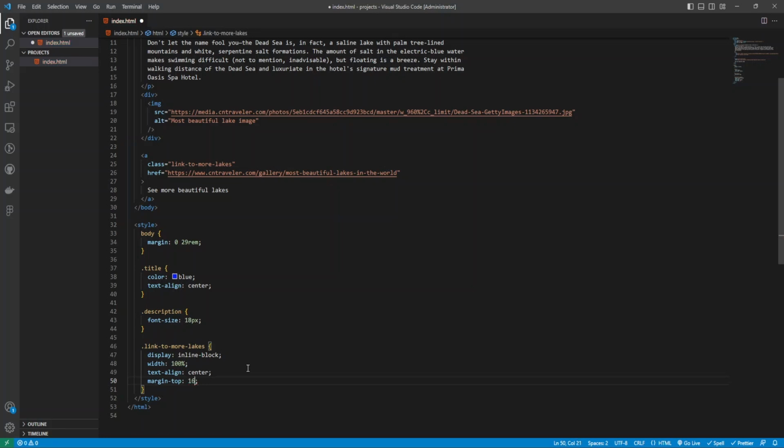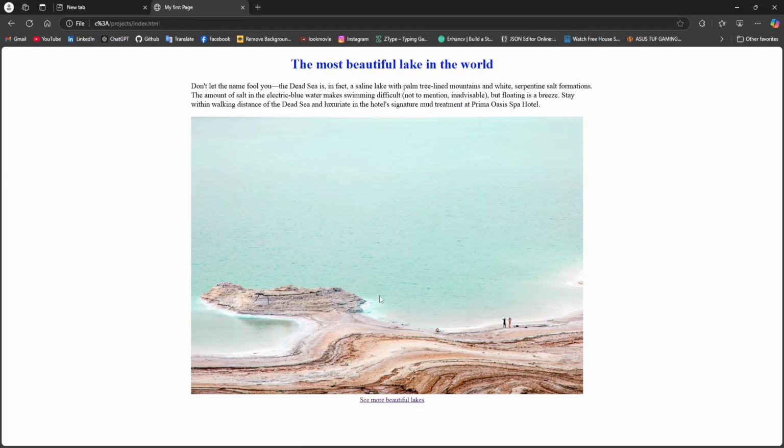So let's say 16 pixels. We want our link to be 16 pixels further below. Okay, we save the file, go back to the page, and as we can see, the personal space invading issue is now gone. Don't touch me.